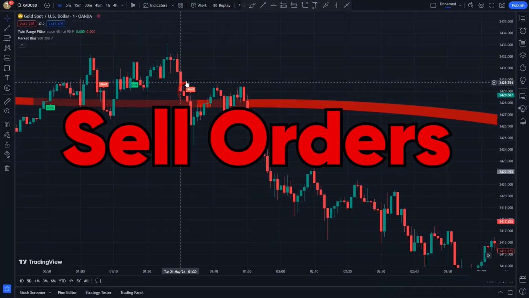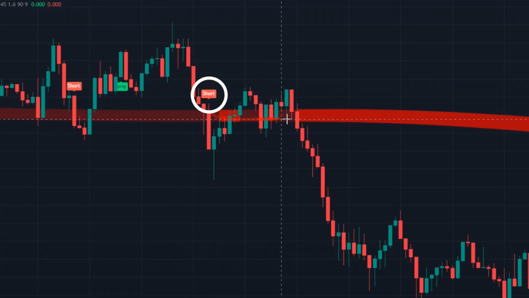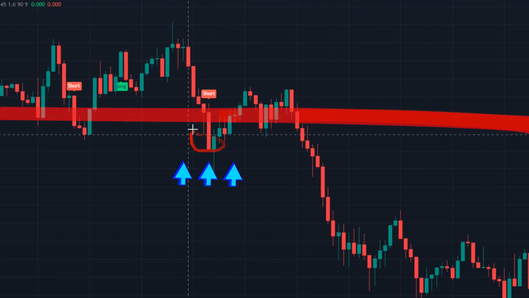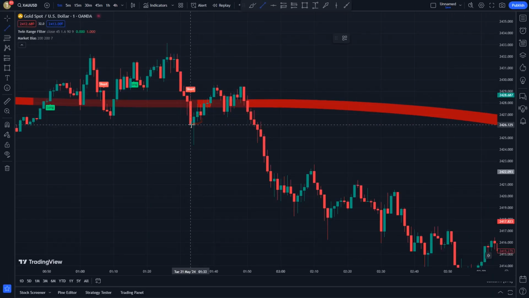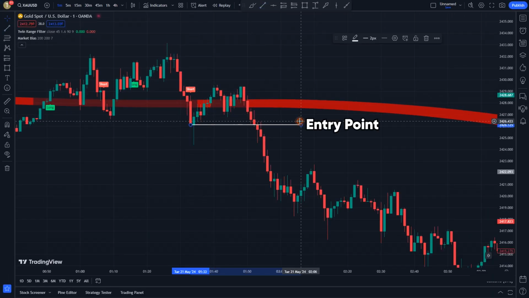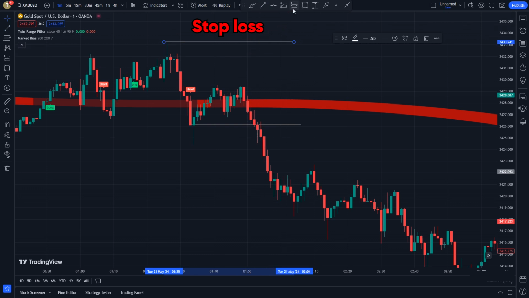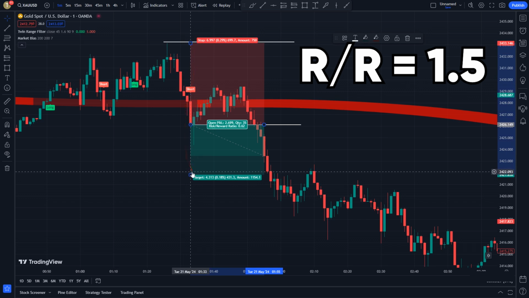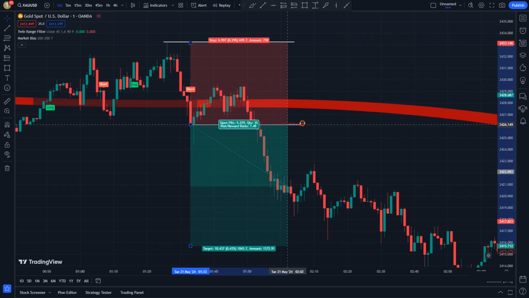For sell orders, do the opposite of buy orders. First, look for a sell signal. Then check the bias indicator and make sure it's red at this point while all candles are below this line. Now specify your stop loss and take profit. For a stop loss, find the last swing high and place your stop loss slightly above that level. For take profit, consider a risk to reward ratio of 1 to 1.5 and wait for the trade to close with a profit.